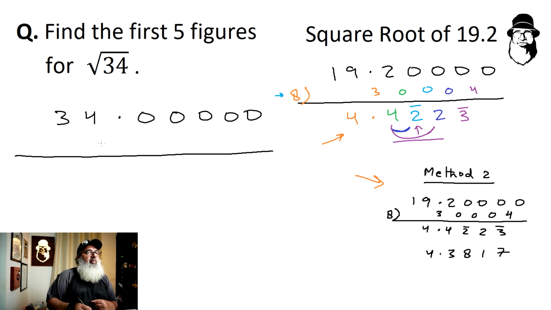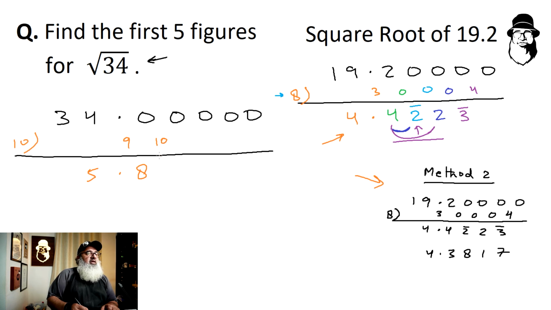I just want to show you, if the number is very close to a perfect square, like this 34 is very close to 36, we can just right away use the bar numbers to make the calculation easier. Now we know that 5 squared is 25 and 34 minus 25 is 9. That is our remainder. And double of 5 is 10. That's the divisor. Now 90 divided by 10, we know that if we do 9 remainder 0, in the next step we'll have bar numbers. So what we do is we say 90 divided by 10 is 8 remainder 10.